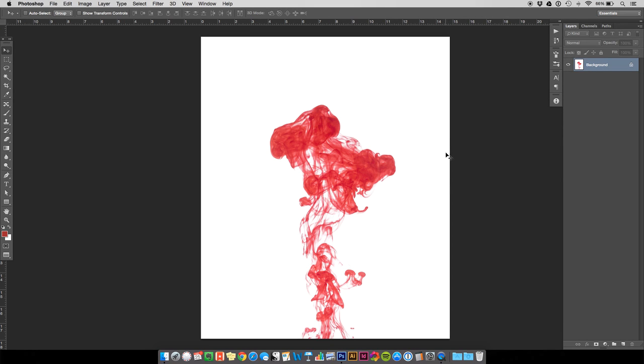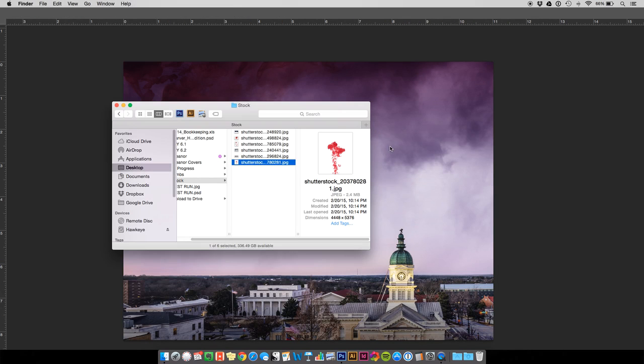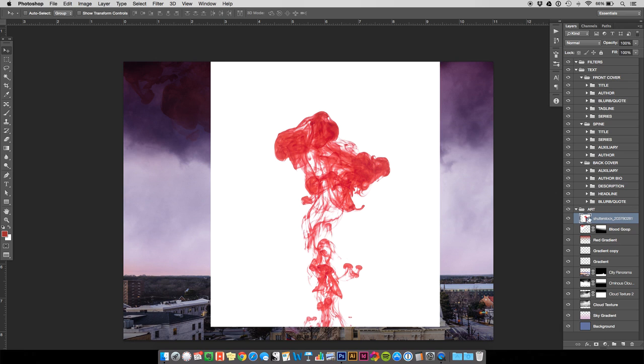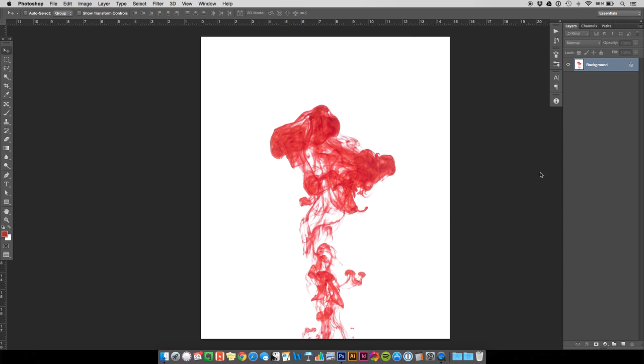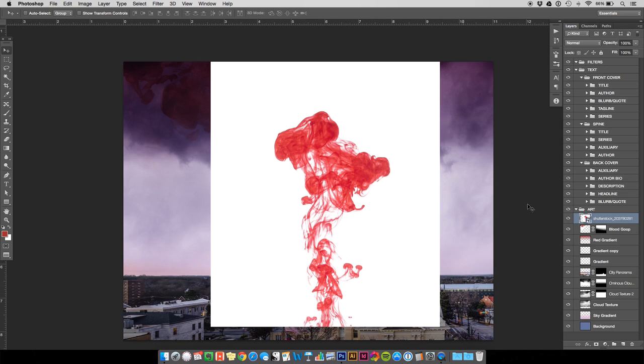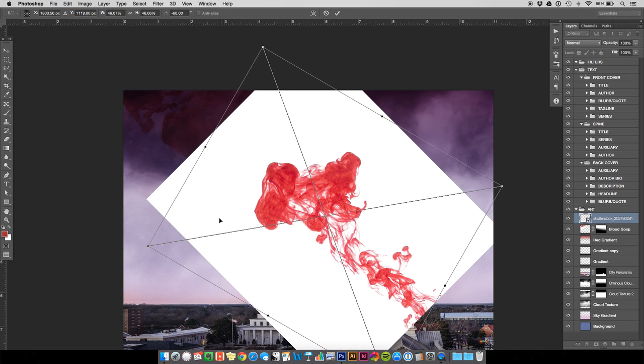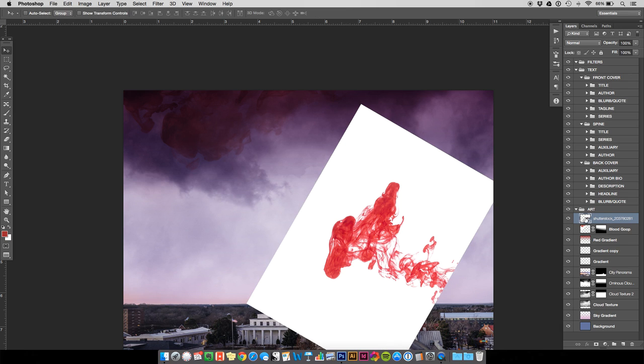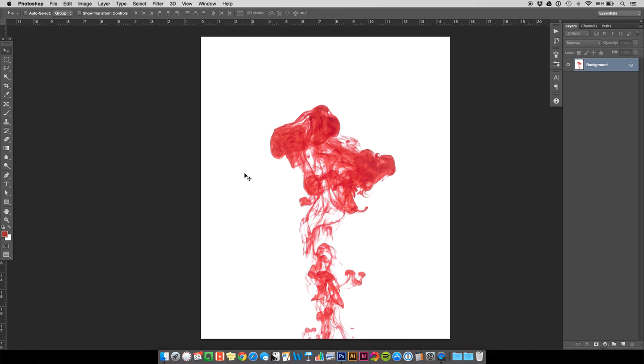Now, I want to explain the reason that I do it this way instead of dragging it directly into the file, which you can do. If I were to drag it directly into the file, like so, then when it places the image and you hit enter to accept it, it creates what is called a smart object. You can see this icon here. And a smart object, when you double click it, preserves the original image as a separate file so that you can modify the image here however you want. Let's squish it a bit. However, you go back to the original file and it's still using this data to generate the change.